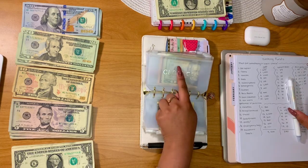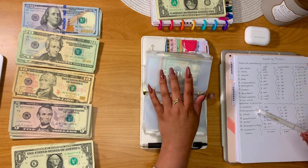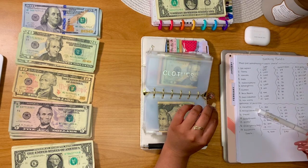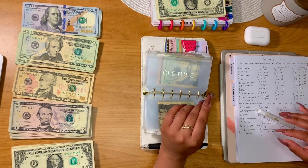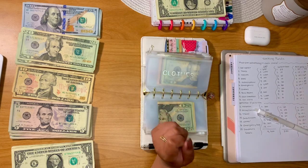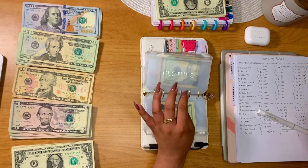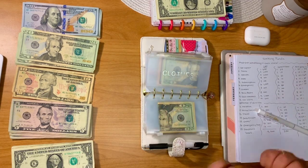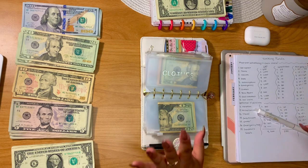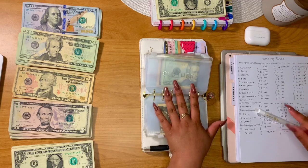Okay, the next category is clothes. So actually I had like $100 in here last time, but since I was gonna start going to the vaccine site, they're like, you're gonna need a hat, you're gonna need this, you're gonna need comfortable shoes and so on, because we're on our feet and we're outside all day. So I got super scared and nervous, and I was like, I gotta get all these things. And so that's when I went overboard, you guys, and I was just super disappointed in myself. But hey, what can we do? The past is in the past and we just gotta keep moving forward.